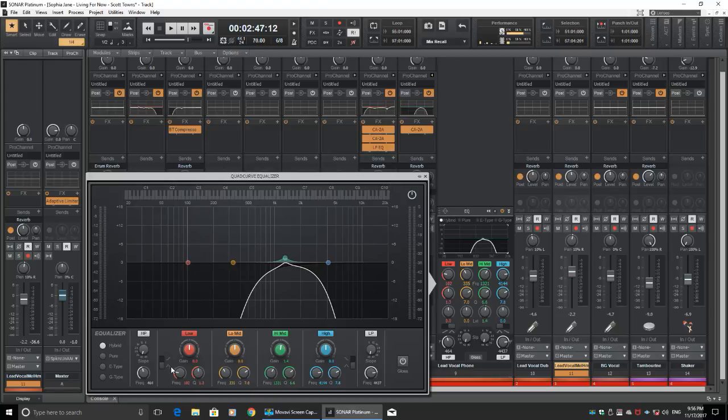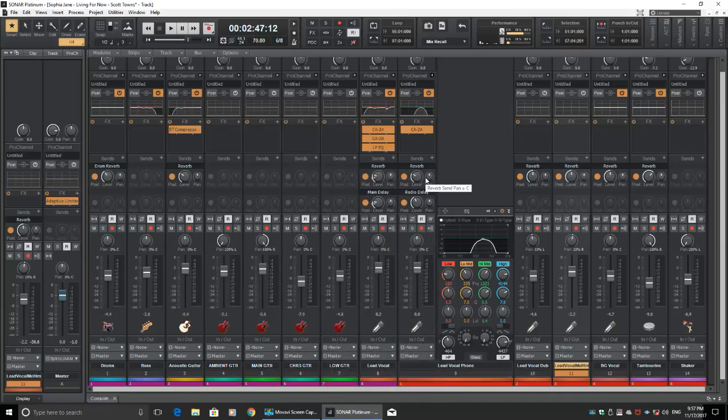And in this case, it was cut up to, what's that, about 450, 500 hertz, and it was cut from about 4.5k, 5k, something like that. So it gives us this range here, which sounds like a telephone. It's as simple as that. So that worked really well.